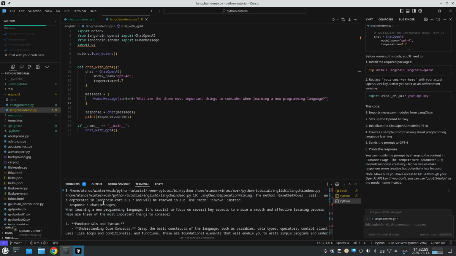And this time it says, call was deprecated in this, which I haven't even installed, and will be removed. So we should use the method invoke instead. The only thing is I am not using any of those. So it's internal, and that happens a lot, like really a lot. Because in line 19, I'm just calling the chat function, and I really have no idea what happens behind. So yeah, it is what it is.